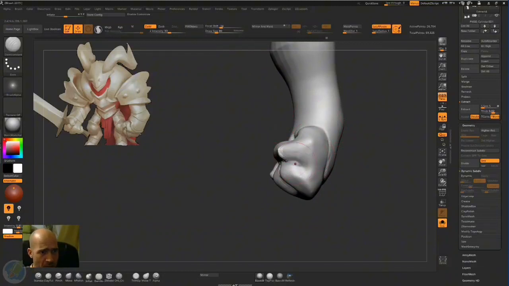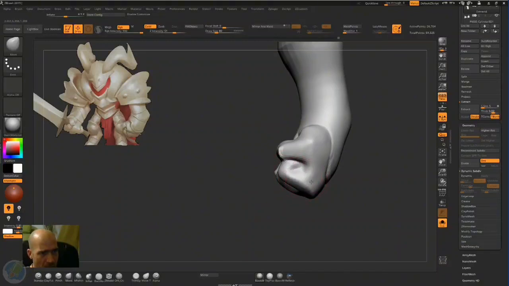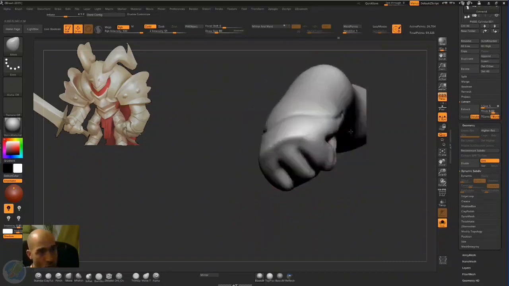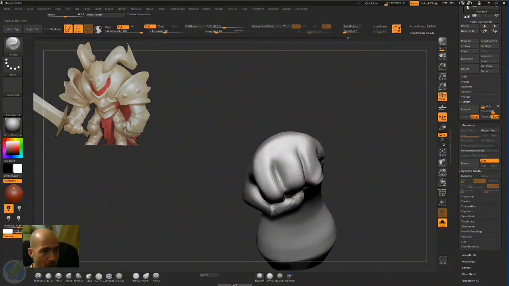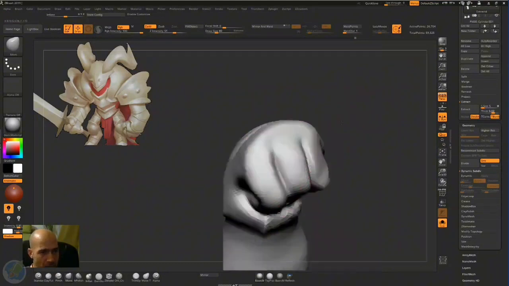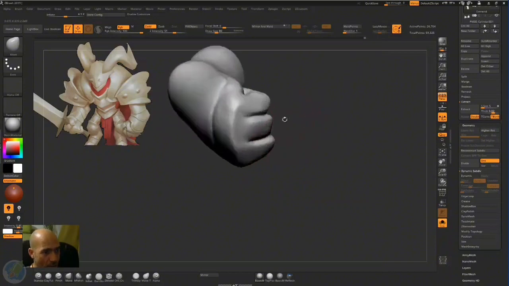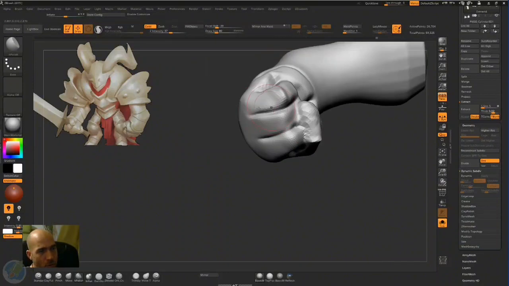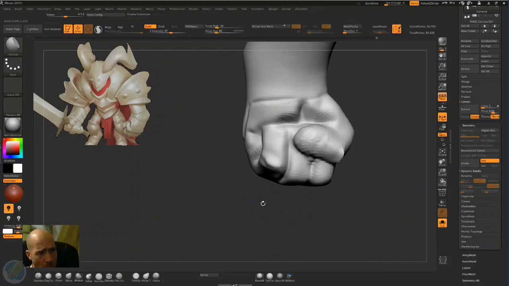Yeah, for like 5 minutes already, we have something that resembles a fist, so it's not that difficult. If you don't have anything that resembles a fist in 5 minutes, don't be discouraged, because although I have a lot of practice of making fists, I still am not able to make a decent fist in less than 5 minutes. So probably for you it will be 30 minutes or something like this, which is not exactly too much.